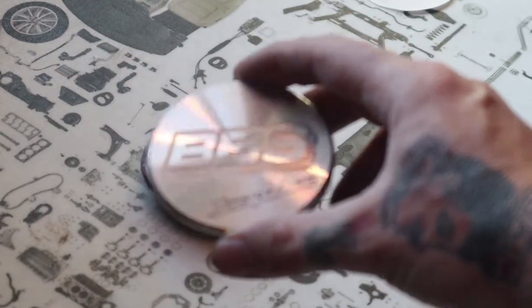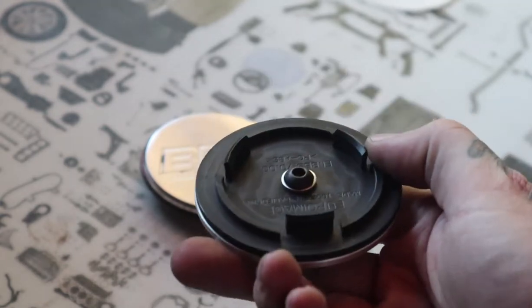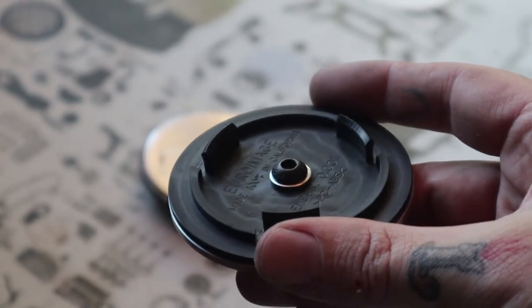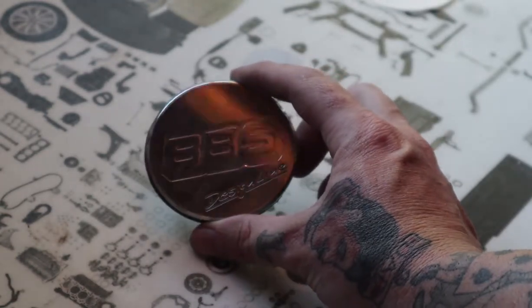This one here was using a backplate that we actually manufacture ourselves, just so you can see, bolted in there so it doesn't come apart or anything. That's just an option for those that are looking to go that route.